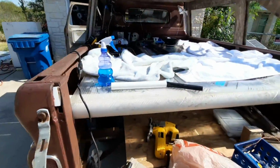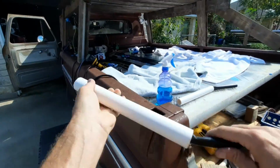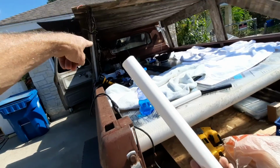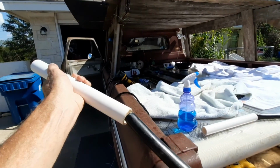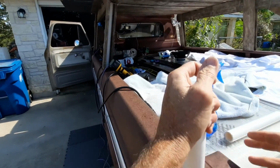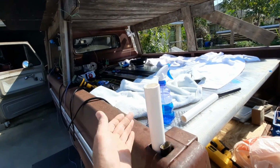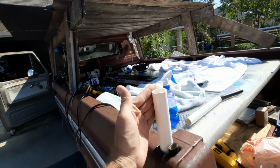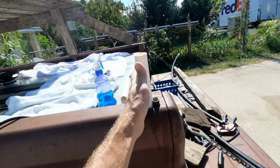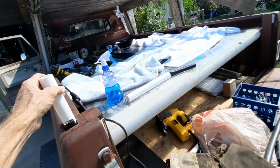This is what I came up with to keep the pipe facing forward. It's not really for load, but this is 3/4 black poly pipe. This is 1-inch PVC that I've been using for the uprights, the same stuff. You stick it in there like that, bend her over like that, and there. It doesn't keep it from going this direction like I wanted so much, but it does keep it forward. So as long as this is parallel with straight up and down right here, then it's what I need when I'm working with it. I just don't want it flopping back when I'm doing my measurements. And it also keeps it from flopping around.